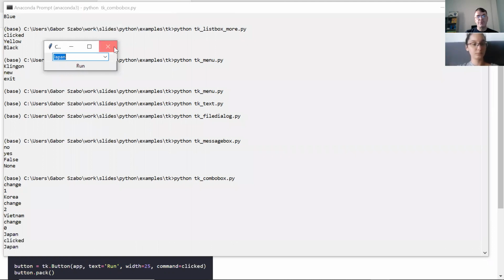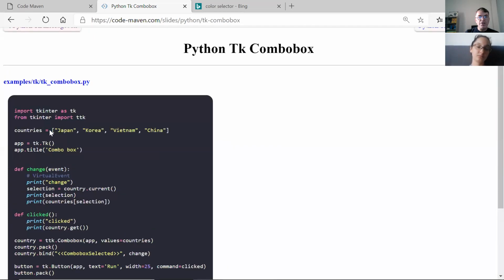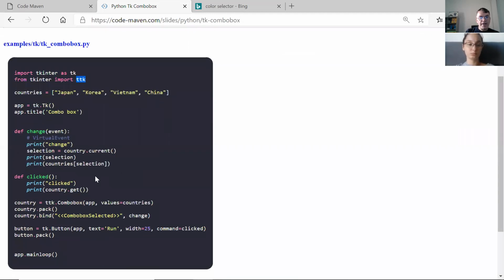And the run has a different one. So here I had to import ttk from tkinter. Okay, so these are apparently some extensions to Tk. I imported this ttk thing from tkinter, and then using that, I call Combobox and give it the list of countries, so the list of values that it shows.